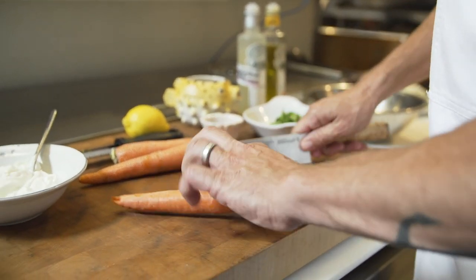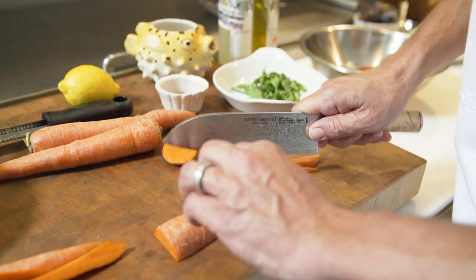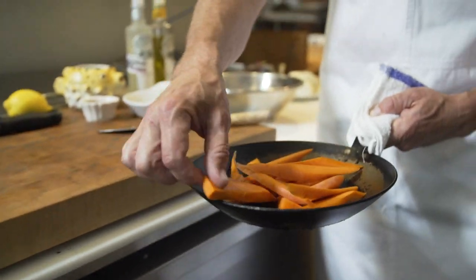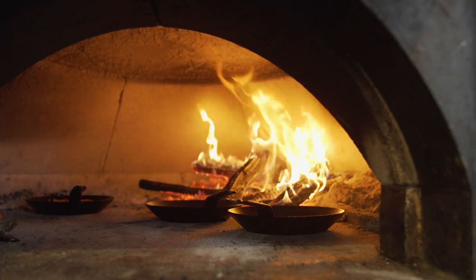I do not peel my carrots. I love to have the outside skin on it — I find that's got a lot of good flavor in it. We don't need it to be pretty. Pretty food is boring food. Right into a saute pan, nice and hot. If you don't have a giant wood fire oven like we do down here, then you can do this in your oven at a high broil — that's at 550. That's where it burns and chars and cooks things.